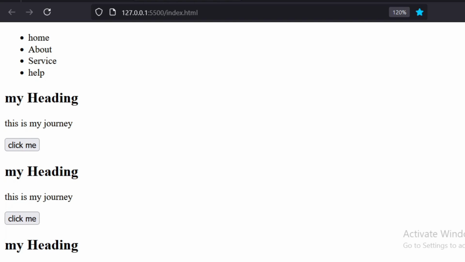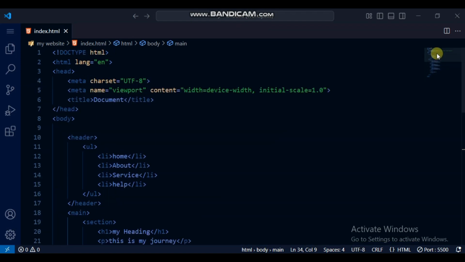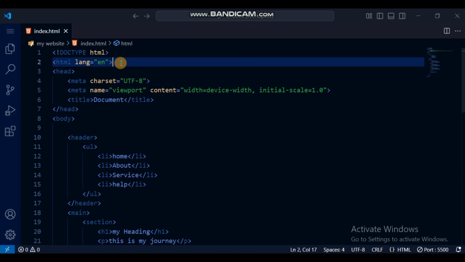So when someone searches for something similar to your website, because the browser understands everything about your website and how you structured it, your website is going to be one of the top websites listed for the person to view. But when you don't use semantic tags, the browser doesn't really understand what your website is talking about. So it's not going to be one of those websites listed for a user when he searches something on Google. Or if you don't use semantic tags, screen readers will not be able to actually read your website. So your website is not going to be accessible for every user.